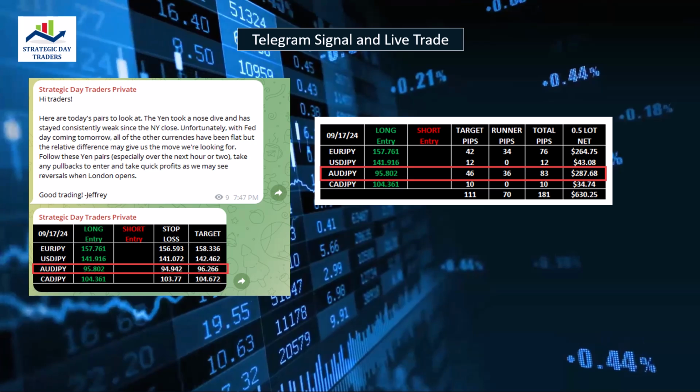These projections, my bias is typically good for 12 to 24 hours. It may play out very quickly in the Tokyo session or the London session. If we hit our targets in the Tokyo session, it's not unusual to see a reversal in the London and then come back around in the New York. So there are times that I will let these trades run all through the New York session to maximize my profits.